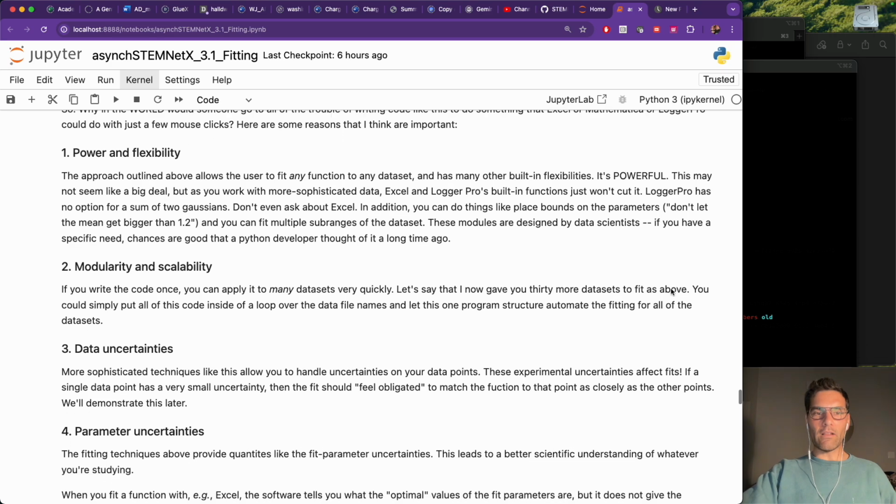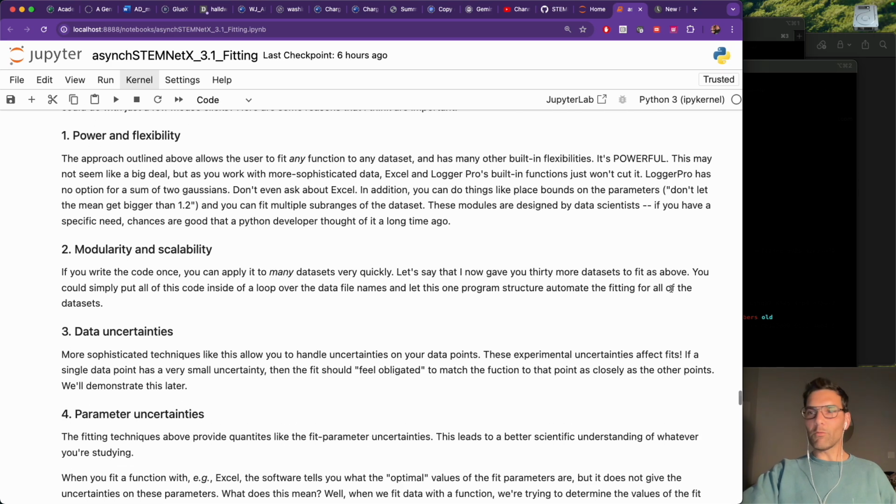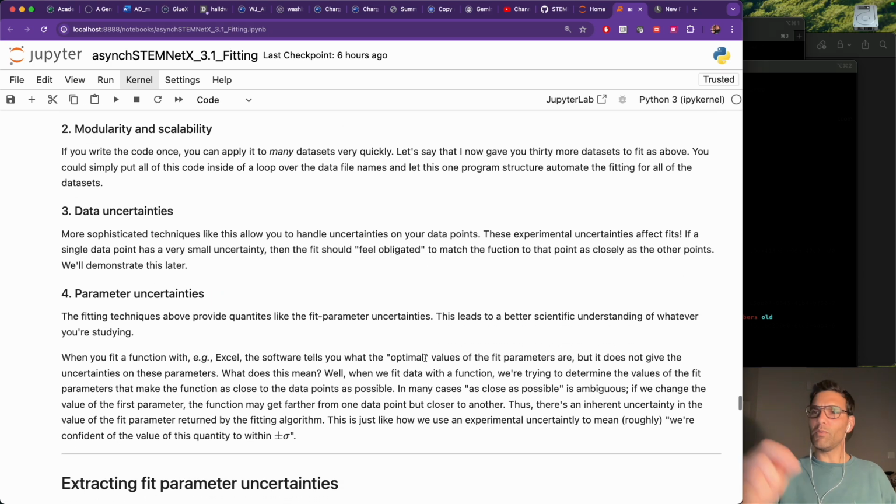Now at this point, I'll let you read this gut check stuff. Why would we learn these skills? It turns out these skills are incredibly powerful for doing careful science. I'll let you read through these at your leisure. I think they're very eloquently stated, but your opinion may differ. Put a comment down below.